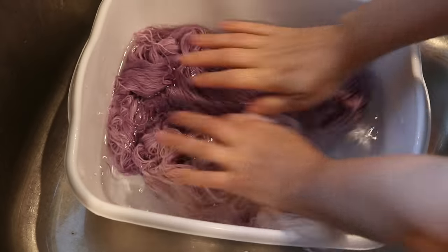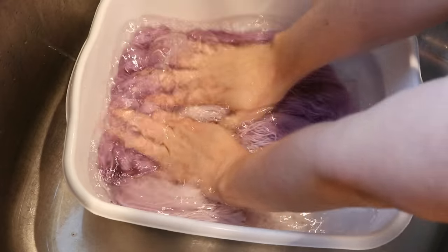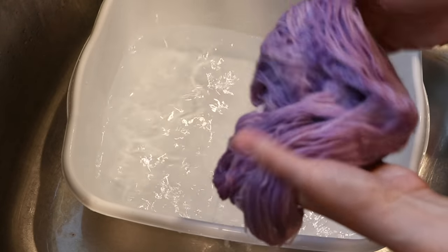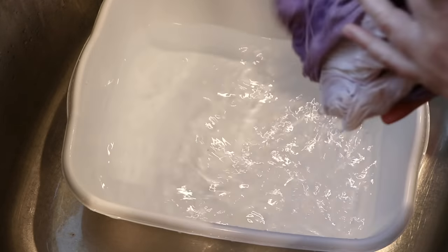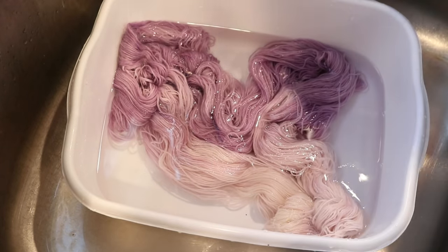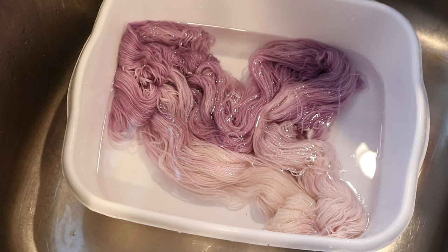Let's wash this really, really pretty yarn. I'm not expecting to see any bleeding because of the way we saw it just soak up that color even before we added heat. I am going to keep washing it. I'm going to use a little bit of clear dish soap. Then I'm going to put the yarn through my spin dryer and hang it up to dry.